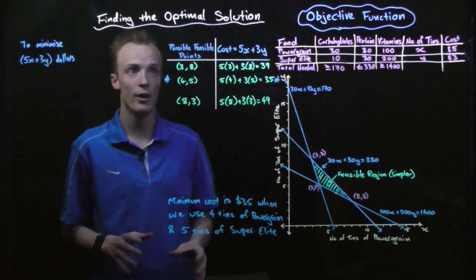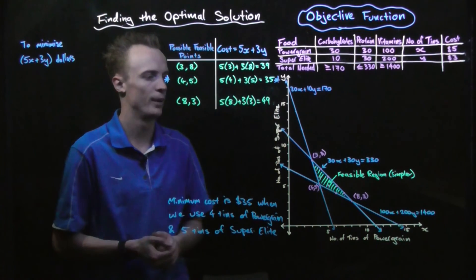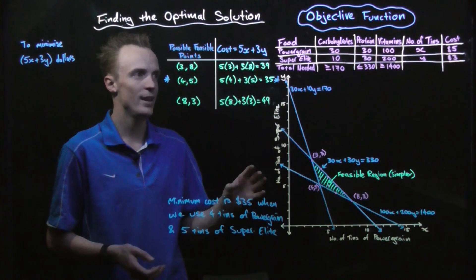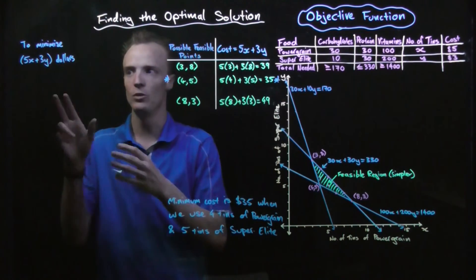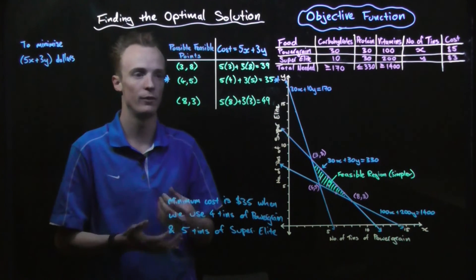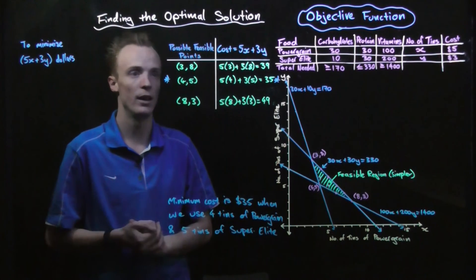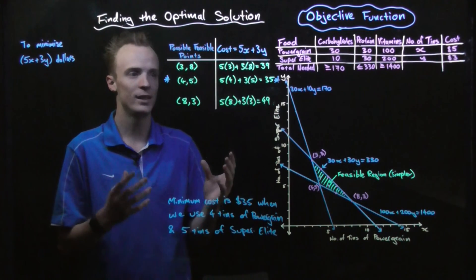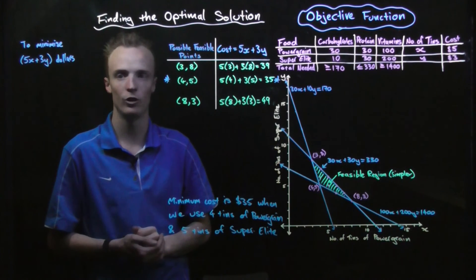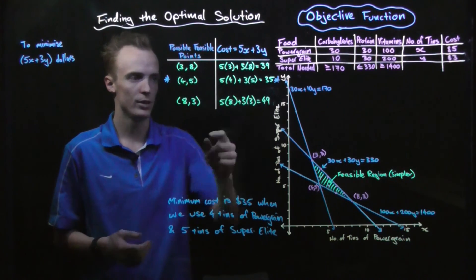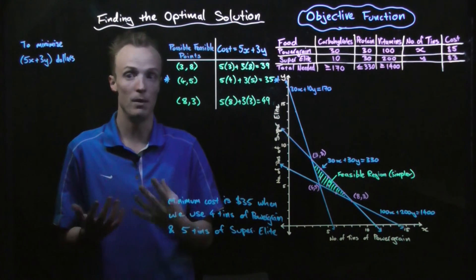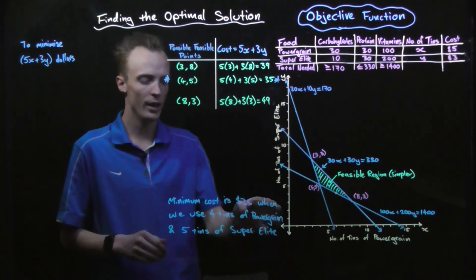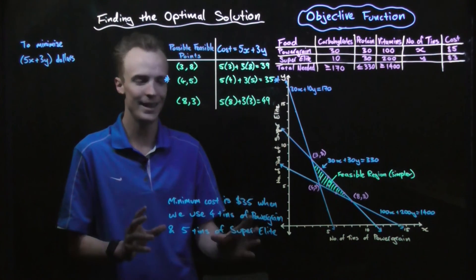So, to summarise. If we're ever trying to find an optimal solution, we need to do the following. We do, first of all, need to find the vertices of our feasible region. We then need to find our objective function and to state what we're trying to do with our objective function. We then produce a table with the vertices of our feasible region and the objective function, and we substitute each combination into the objective function. We then look at the solutions of that and work out which one's either the minimum or the maximum, depending on what our objective function was. And we state, in words, what our final optimal solution that we found is at the end.